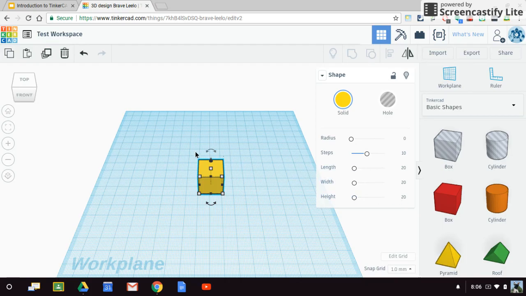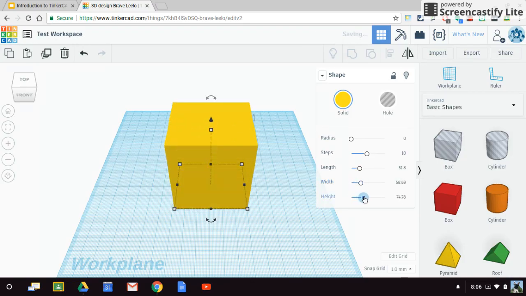As I adjust these sliders, you will see that the shape changes. So right now I'm changing the length. I could also change the width, and I could also change the height. I could also see right here a radius. As I change the radius, it's actually going to change the radius on the edge of my square. So I can make something that's a little bit more of a rounded rectangle. Rather than having hard, sharp edges, I could create something that has a smoother edge.